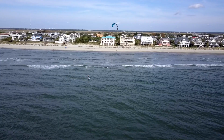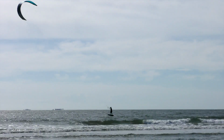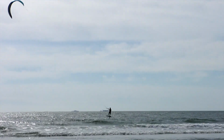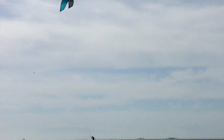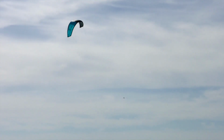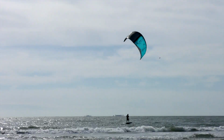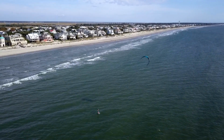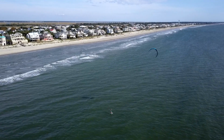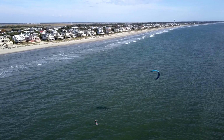The other thing, I did notice the bridles. It took a little bit of getting used to for sure. It definitely dampens out everything, but I feel like it kind of lowers that high-end power. Where you're used to being able to jibe the kite really fast and get a quick burst, it kind of dampens that whole process. So for foiling, it's really good. Just personally, it's something that I have to get used to, but I think it is totally good.